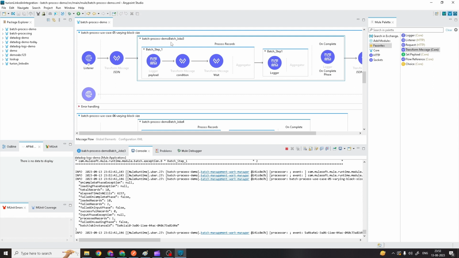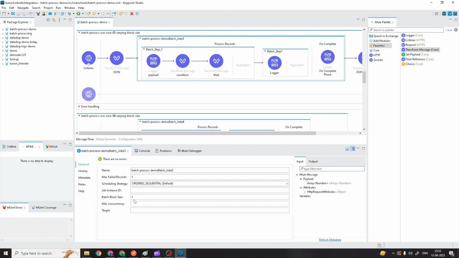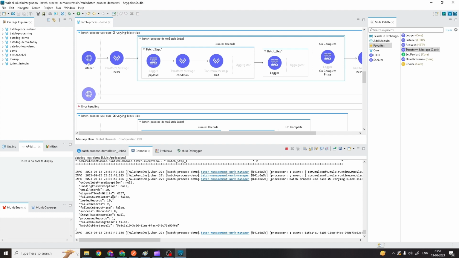Okay, why 0? Because it has exceeded the max failed record value. That's why there is no record that was successful.